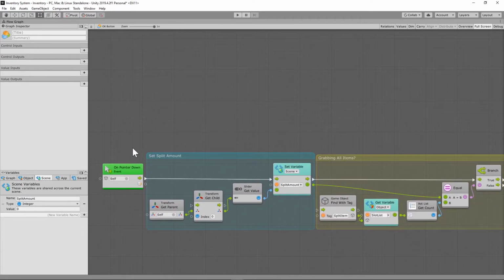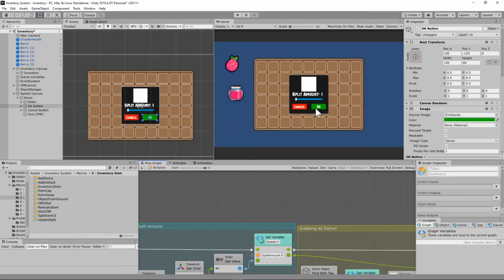As you understand what's going on here, I meant to mention on the cancel button that we are actually using an on pointer down on the cancel button and the OK button, and the reason why is because I've found with this system that the guys who play tested this for me very generously found that if you grab this button and you drug off of it, you could actually break the split amount and you could split until infinity, and we don't want to do that.